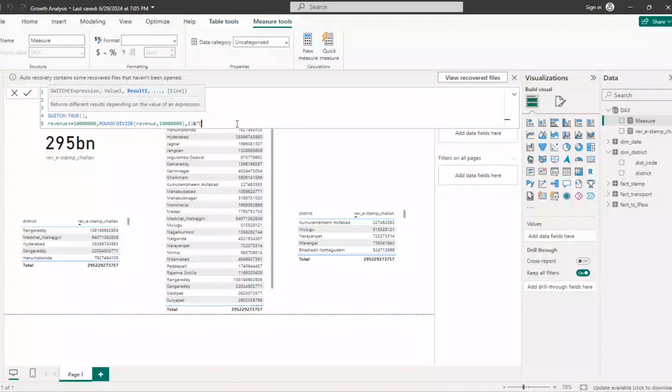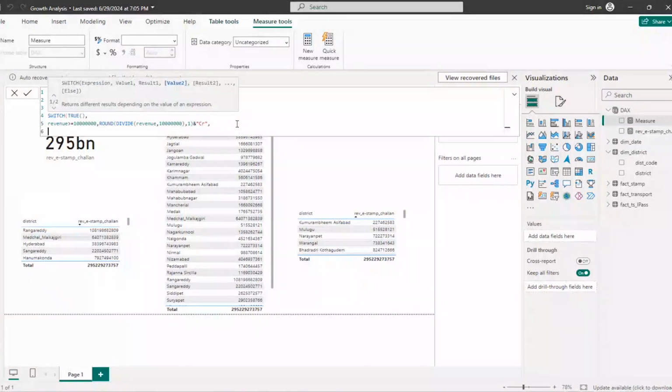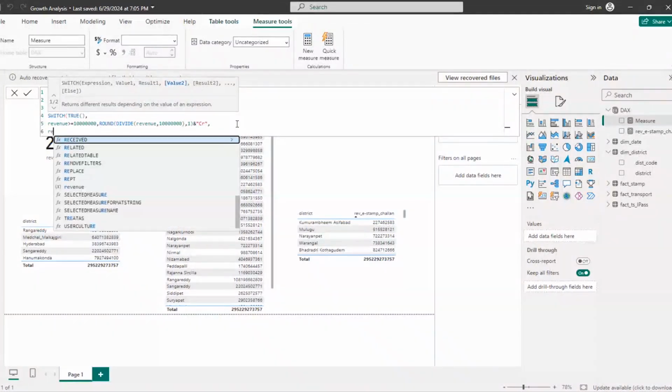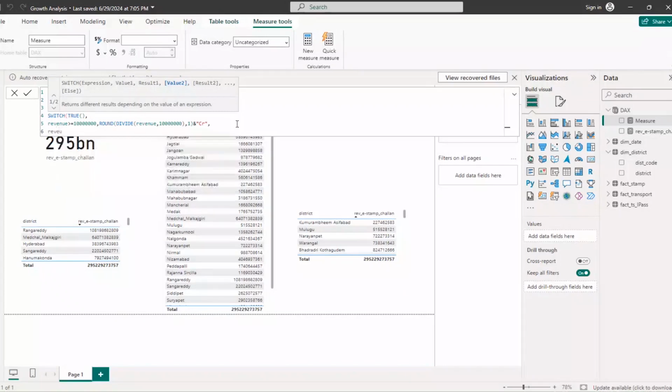If revenue, we're giving other conditions. Revenue is greater than or equal to 100,000. There are various units of measurement. In India, there is lakhs, and this is for lakhs now. Units of 100,000.